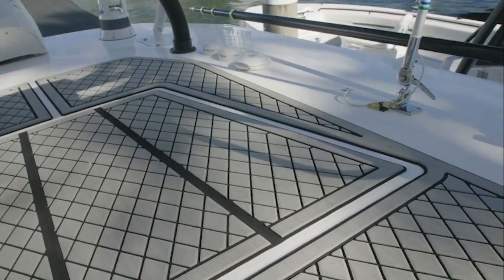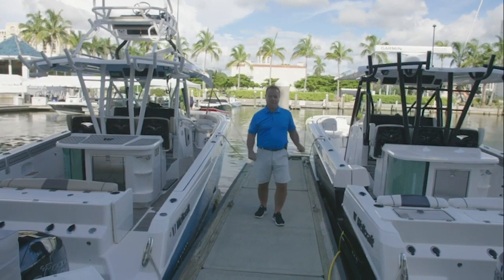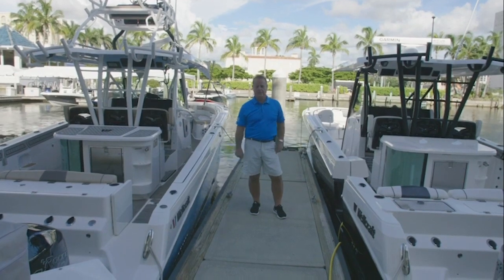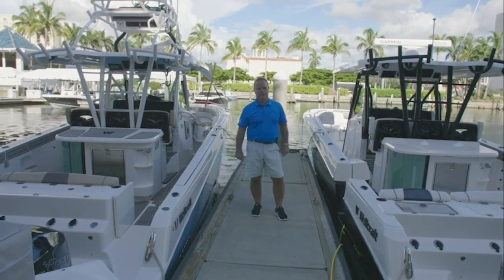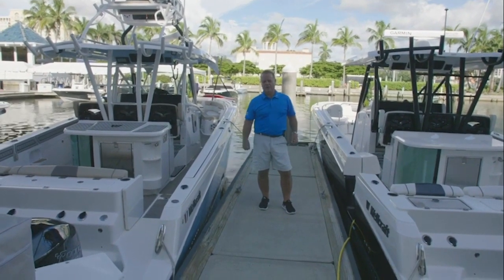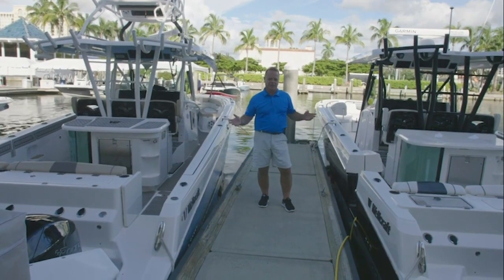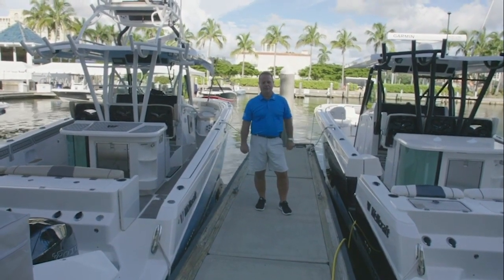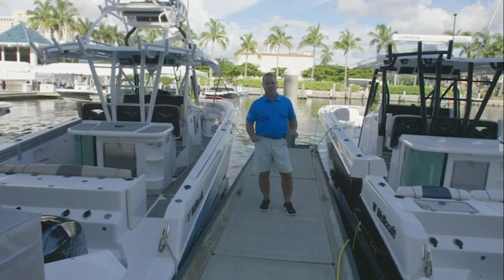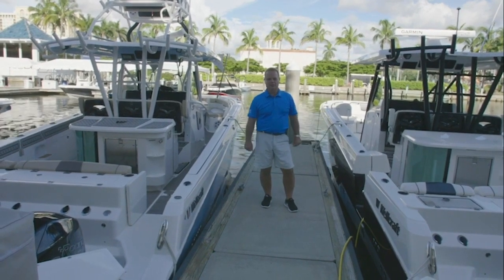It's great to have two 352Fs to show with different variations. There are all kinds of other options — different colors and horsepower ranging from 700 up to 1,275 horsepower. Dealers are looking forward to showing these to you. Come down and see them; once you get out in these boats and operate them in heavy water, you'll see why it's a Wellcraft. Thank you.